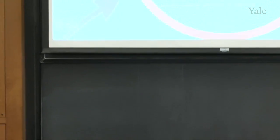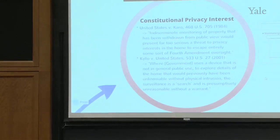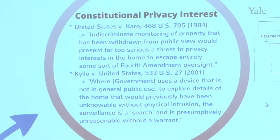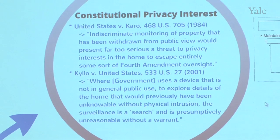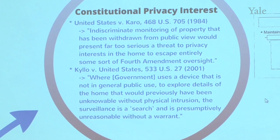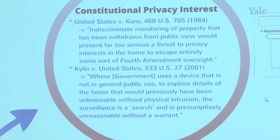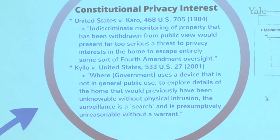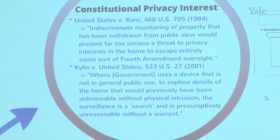So if we start out with the Fourth Amendment interest that we spoke about this morning, two cases other than Jones, I think, have an impact on the use of this technology. Those two cases are United States versus Karo and Kyllo versus United States. These are both cases that involve technologies that can reveal details within protected spaces. Karo was one of the original tracking beeper cases. But the unique thing about Karo was that the Supreme Court held in that case that when they used a beeper technology to reveal the location of a barrel basically within a home, and the fact that that barrel remained within the home, that was a Fourth Amendment search.